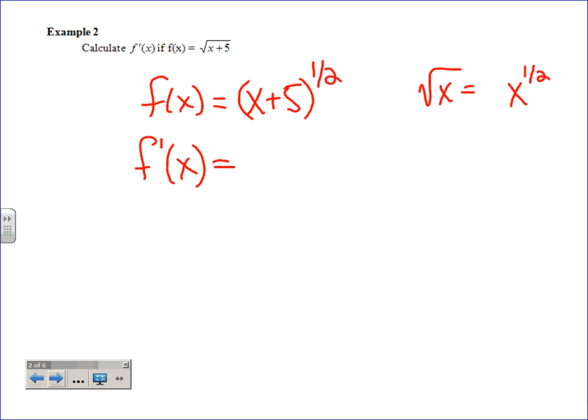Perfect. If you want to write it that way, and you never will have to, by the way, but if you wanted to write the f of x and g of x so you can see the notation, yes, f of x here would be the square root of x, and g of x would be x plus 5 because it got thrown into it. Got thrown into that square root. Okay? Yes?